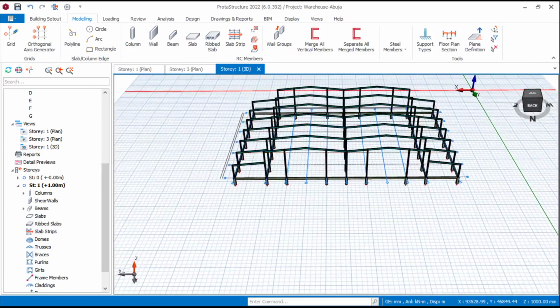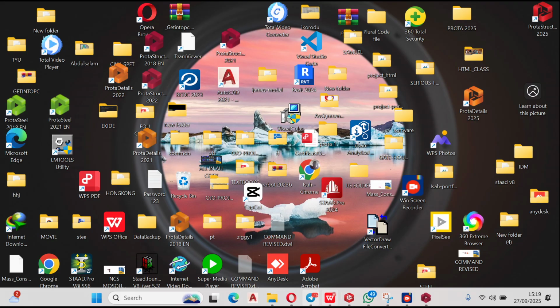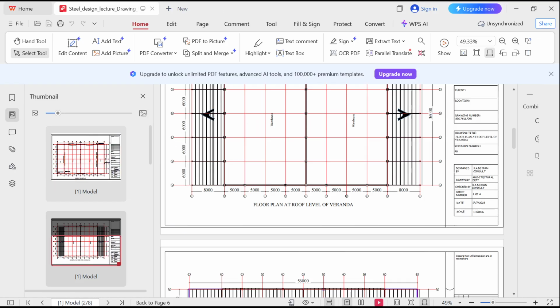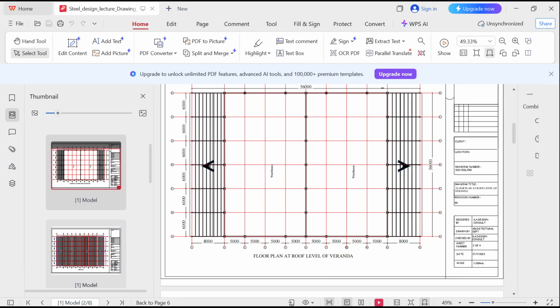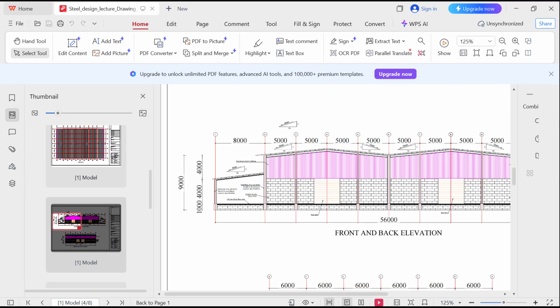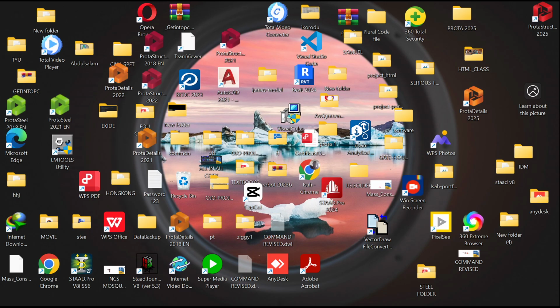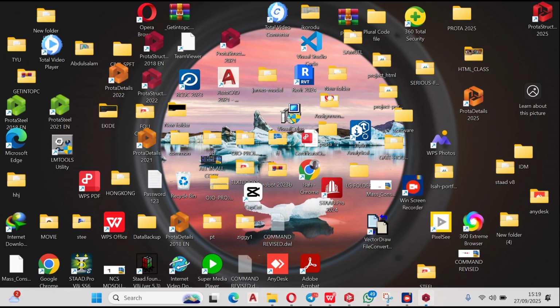Now, in the architectural drawing, we have partition allowances here, and the partition is 4 meters high. So let us go and add our partitions now.